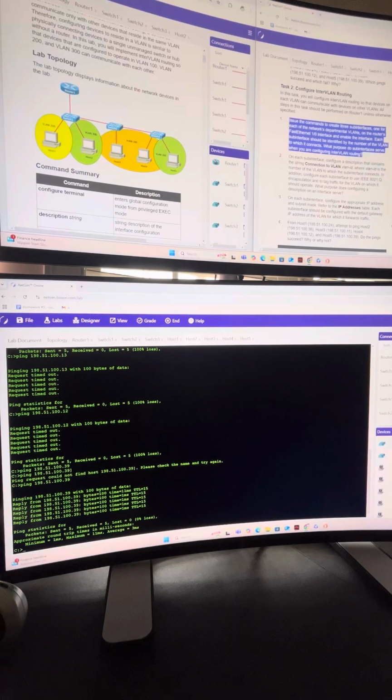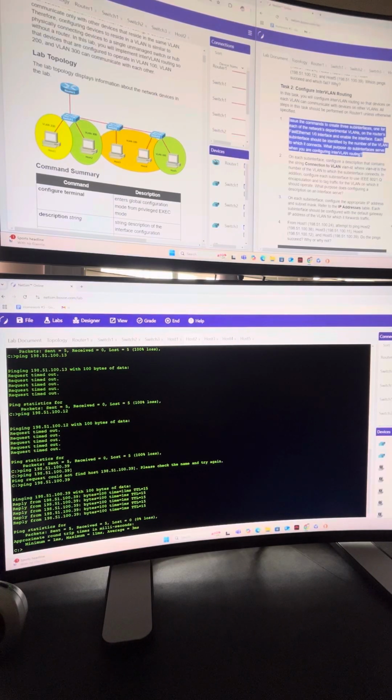What purpose do sub-interfaces serve when configuring InterVLAN routing? Well, it gives each VLAN its own virtual connection up to the router. So when the router gets the information, it knows which VLAN it is receiving information on, and as a result, it will know how to forward the information to the different VLANs within the network.